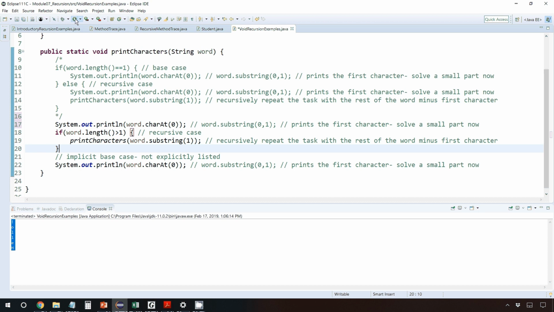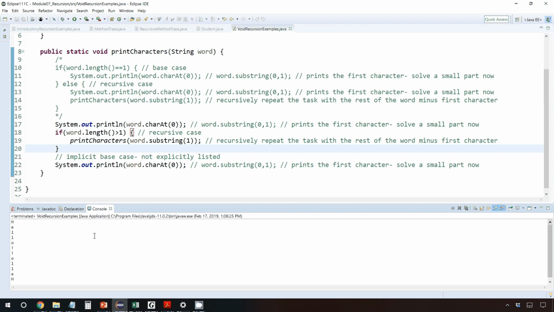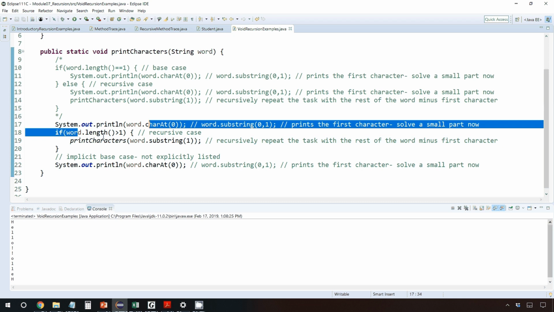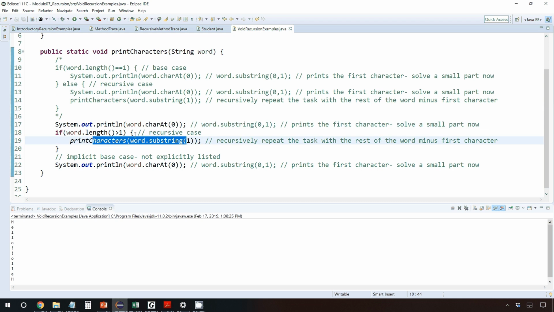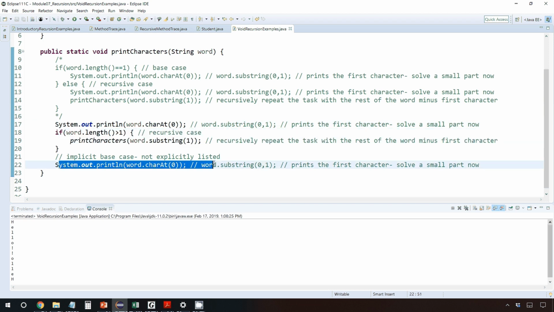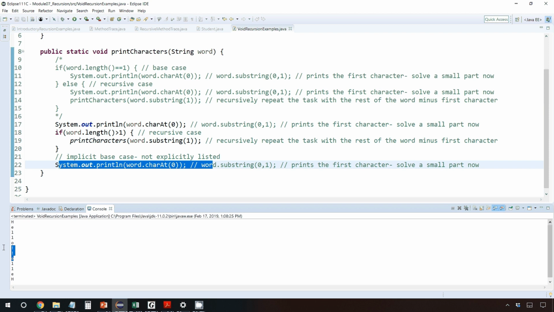So then let's run it. So it's going to first print out the word in forward order, and then it's going to print it in reverse order, right? Because it'll basically print the H, then put that on pause, recursively call with the smaller string. Get in there, print the E, recursively call with the smaller string. Print the L, recursively call with a smaller string, and so on down to print the exclamation point. Then at that point, this if fails, so we print another exclamation point. You can see the two exclamation points next to each other.